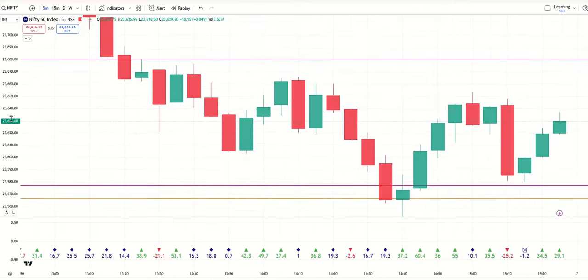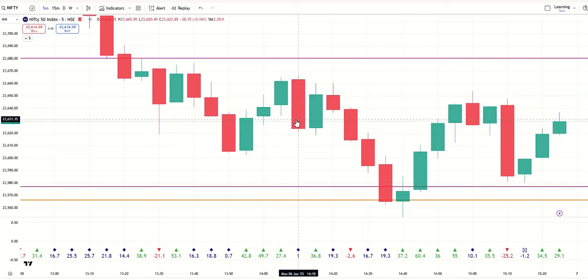So if I zoom in a little, you see this is a red candle, another red candle, and then a green candle. There is 36% buyer's high. First thing, if it is a red candle, seller's volume is more, it will be red. In a green candle, buyer's volume is more, it's green. But if in a red candle, instead of sellers, buyer's volume is more, then it will be in a different color. In the same way, in a green candle, if overall sellers are more but the candle is green, then it will be in a blue color. That's how I understand it. The reverse one is in a blue color, otherwise it's the same color.